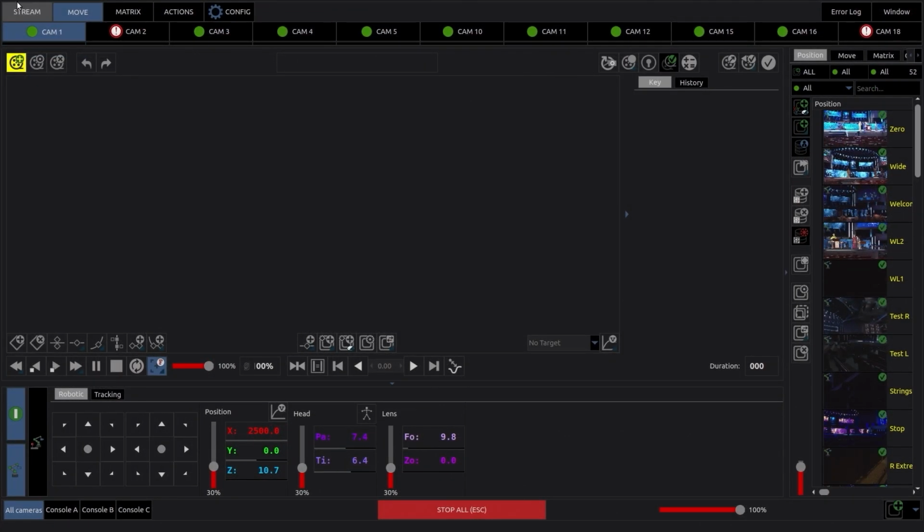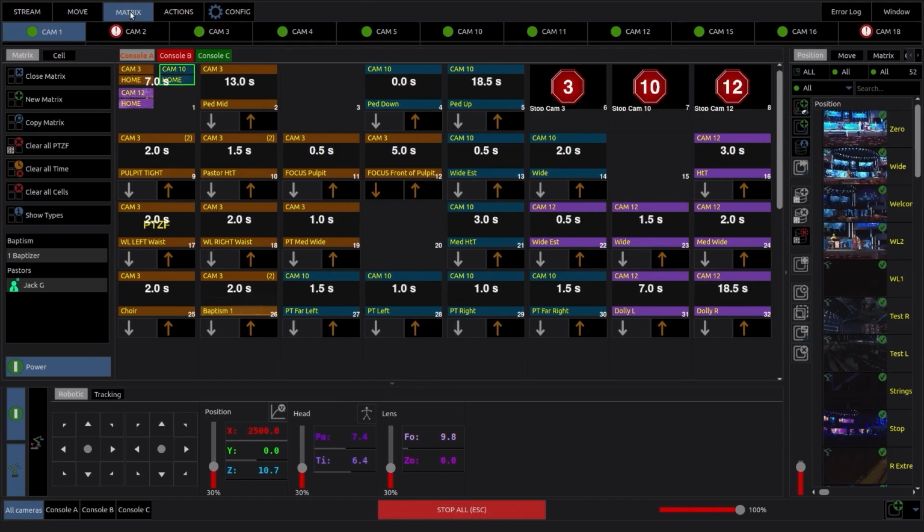The next thing is we have these tabs across the top. Good news for you is you only need to be worried about the Matrix tab. Advanced users will learn some things in config, but this is the only one you need to be on. So whenever the program opens back up, if you've closed it, the first thing you'll do is click on this Matrix tab so that you can see the matrix and all the views that you need to see.